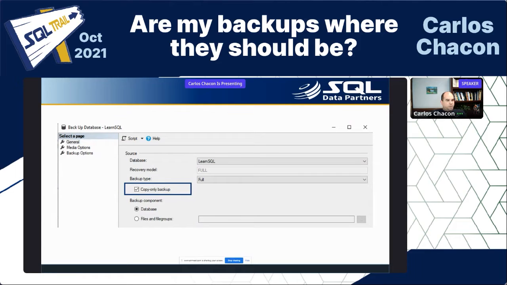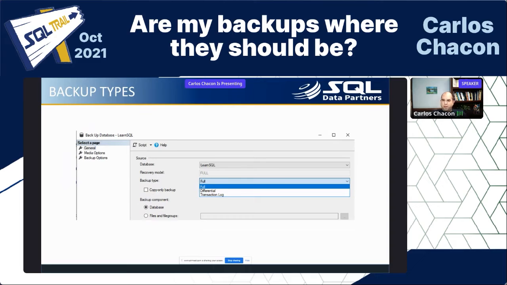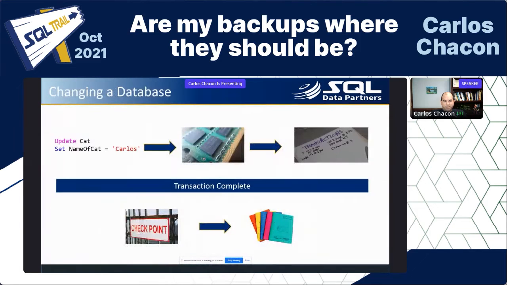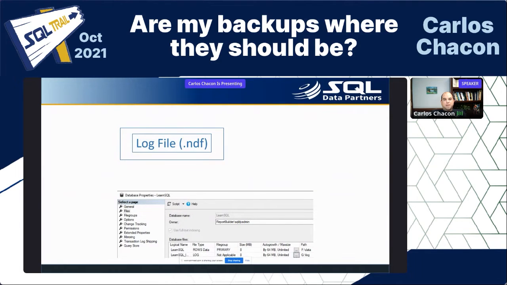Okay, and it appears that I've somehow skipped over my full. No, that's what I did. And so when you have a full database recovery, right? What it means, and I guess I'm going to have to go back here to show my example, is that ultimately the log will not be cleared, and the log will continue to grow until you take a log backup.